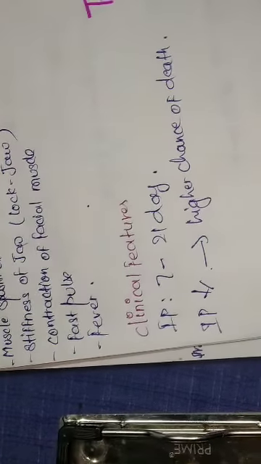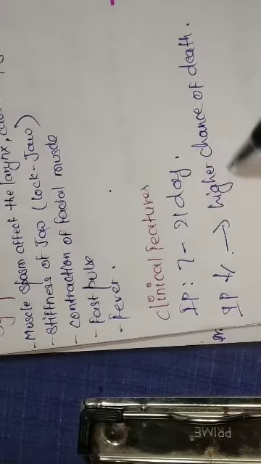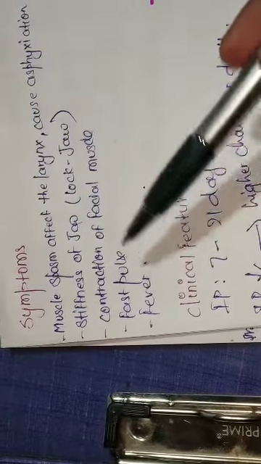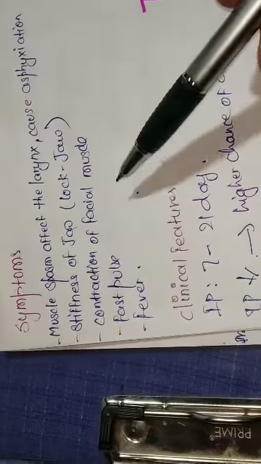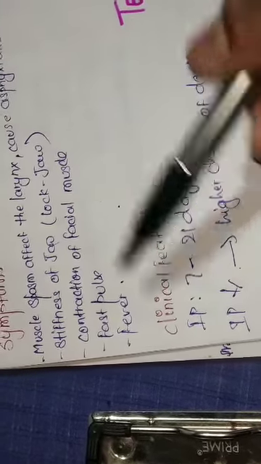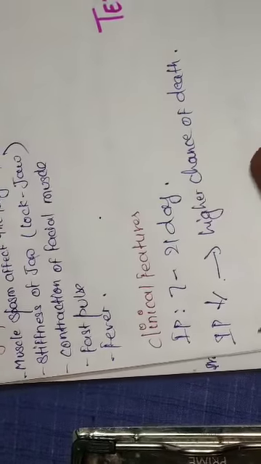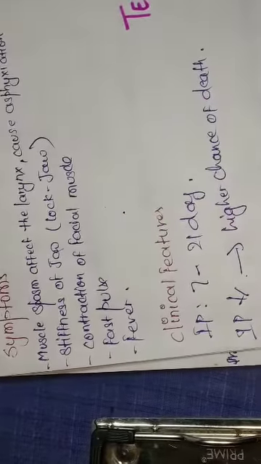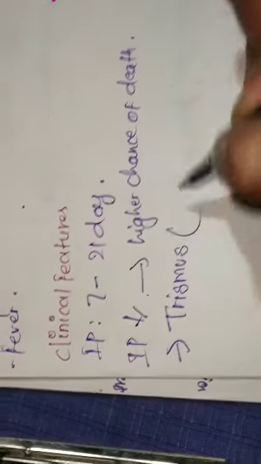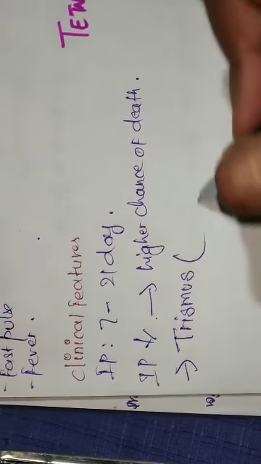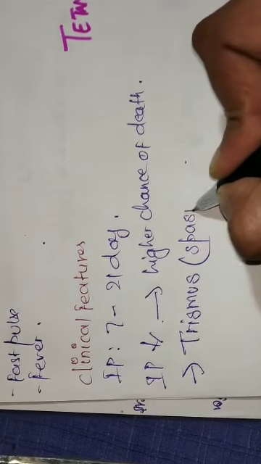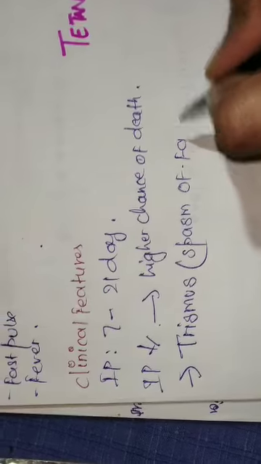And the symptoms shown during the incubation period are, as I already said, the muscle spasm. But the early symptoms are neck stiffness and poor mouth opening. If the muscle rigidity spreads in a descending pattern to the limbs, this will cause, as I said, what is also called lockjaw, also written as trismus. A spasm of the masseter muscles means a spasm of the facial muscles.